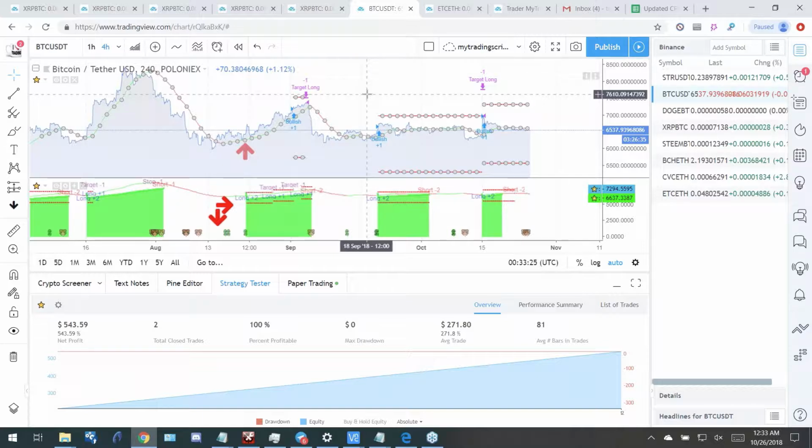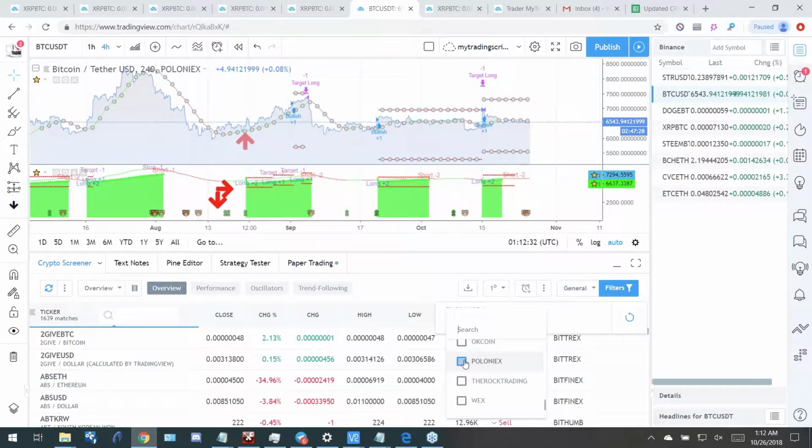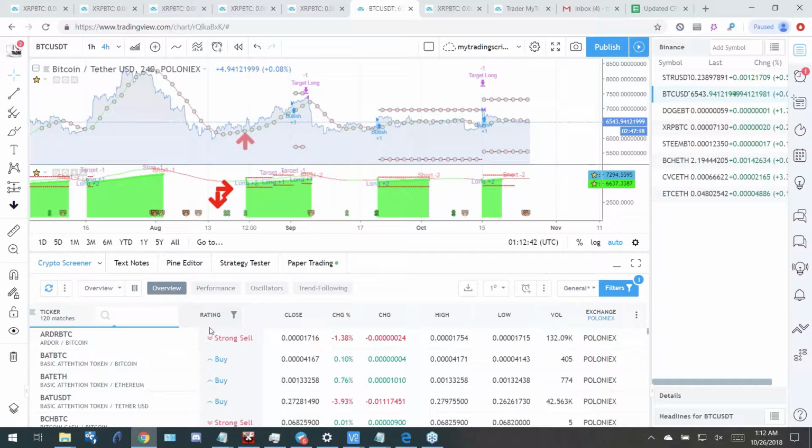Different markets have different frequencies. It all depends on the trend. That's why you want to get the TradingView upgrade, so you have a 4 screen layout like this, or you can have a 6 screen, and then you just leave it alone and let the signal come to you. What's really cool about this TradingView is that I go over to here, and this is called the crypto screener, and I set this for the Polo exchange.